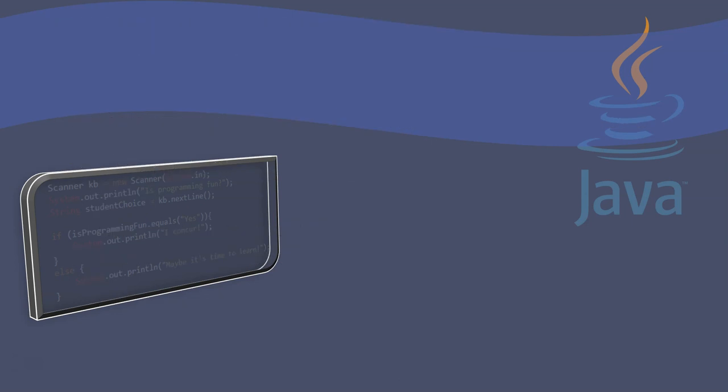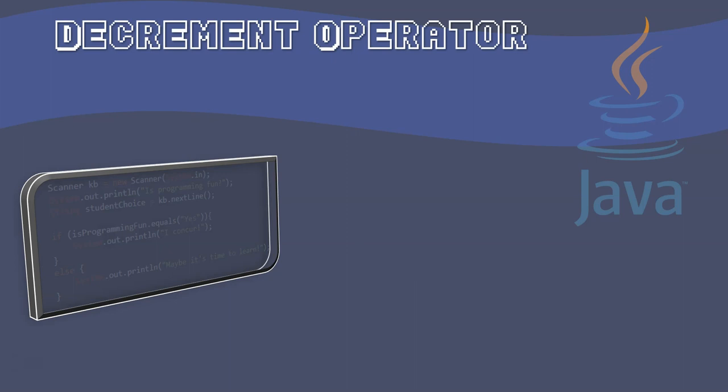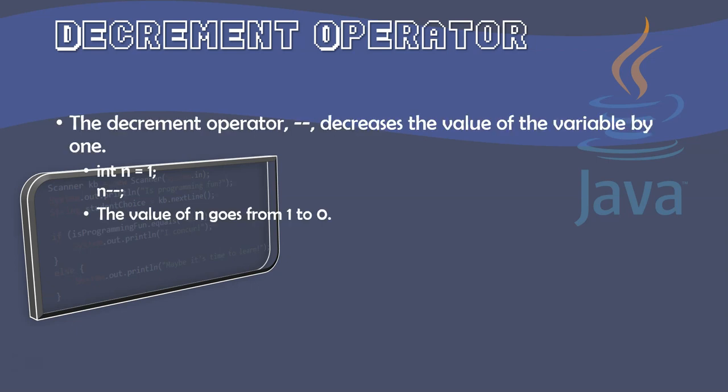If we look at the other side, the decrement operator, you might have already figured out, well, if increment increases, a decrement is going to, if you guess decrease, you're correct, because that's exactly what it does. It is minus minus as our symbol, and it's going to simply decrease the value of the variable by 1. So if I use my example again, if I have int n equals 1, and I say n minus minus, the value of n is going to go from 1 to 0. Again, a very simple operation for us to use.